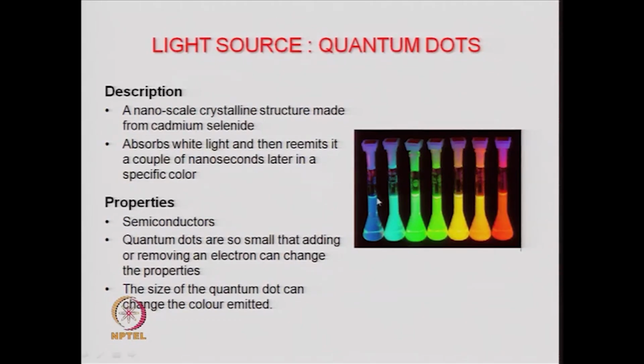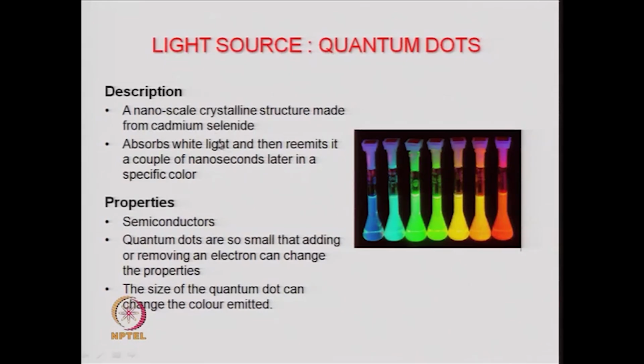What is the reason? The reason is the optical properties have changed, because the size of the particles are different in different solutions. So, all of them are crystalline cadmium selenide in the nano region, but their size, some are 5 nanometer, some are 10 nanometer, etc., and with change in the size they give different colors. So, they can be used as a light source of different wavelengths.